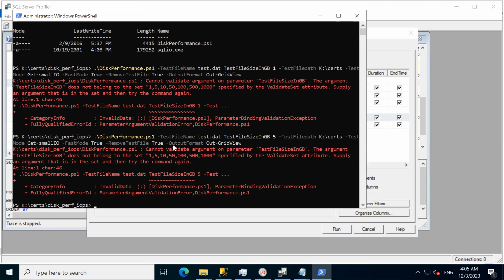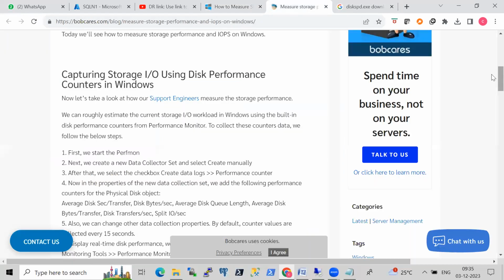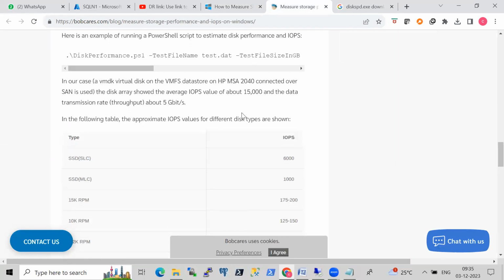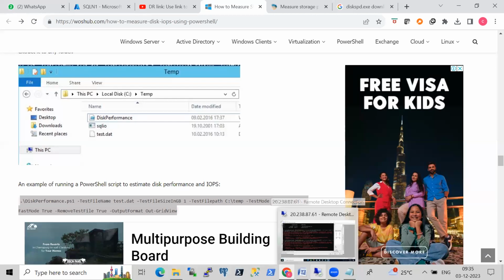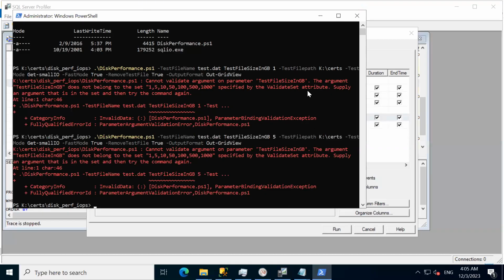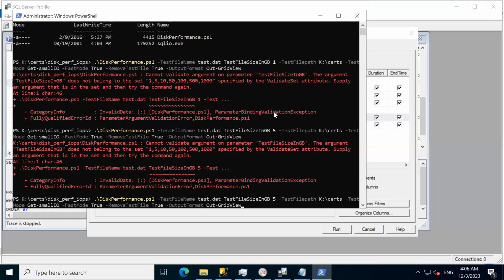Cannot validate argument on the parameter test file size in GB. I think we copied properly, right? Any mistake? Hyphen test file size in GB. Okay, that is the problem.